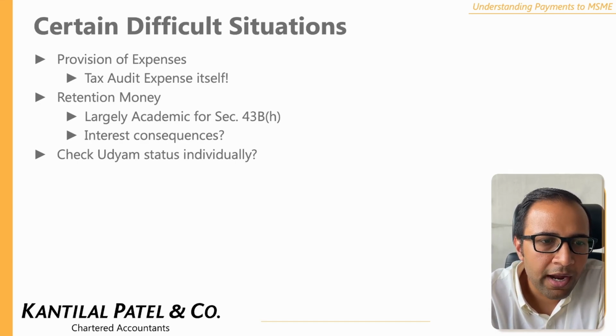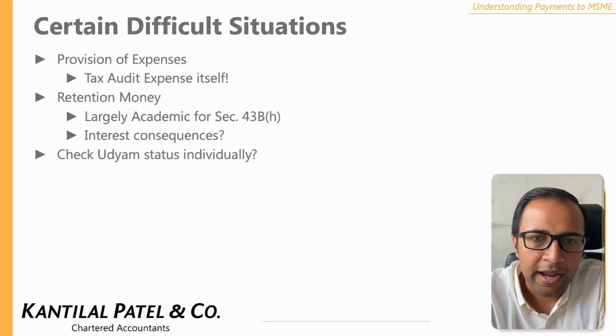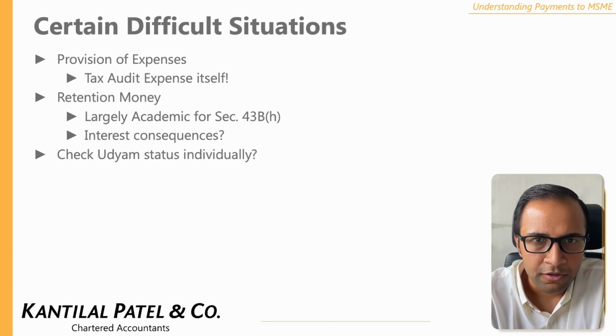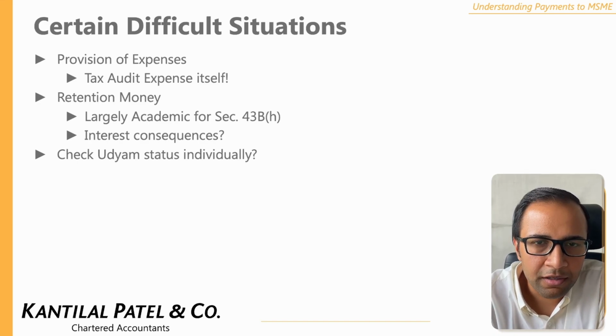go for the view that those provisions which are not paid in time will make the disallowances when the invoices come and they're not paid in a timely manner. So I think that would just defer the disallowance by 1 year, but that would largely be compliant with the provisions, because in principle they should be there.